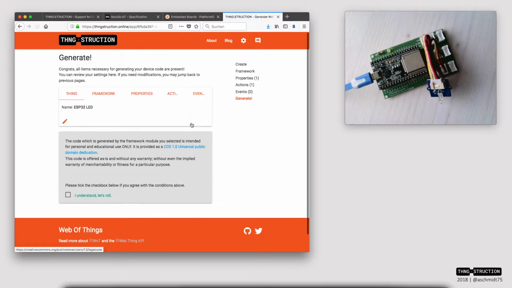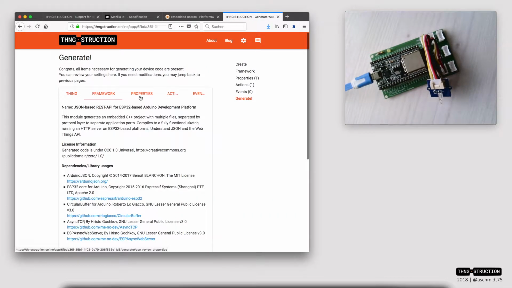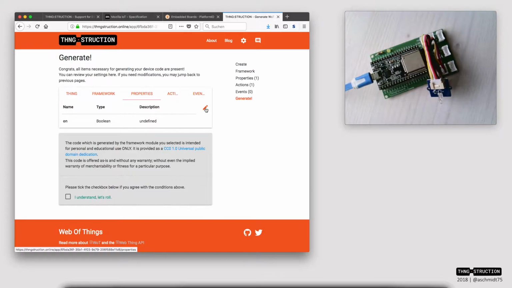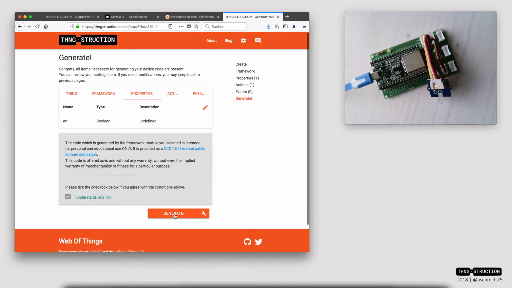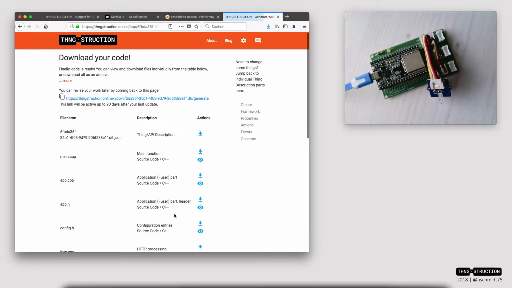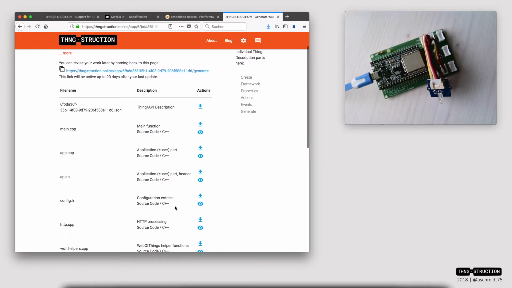Okay, hit the generate button. Here I can review what I've chosen so far and change if I want to, but I don't want to. That's fine as it is. Okay, hit the generate button. And what it does, it generates a bunch of files for us. And this is part of the refactoring of that module in the existing modules for Arduino and the ESP8266.